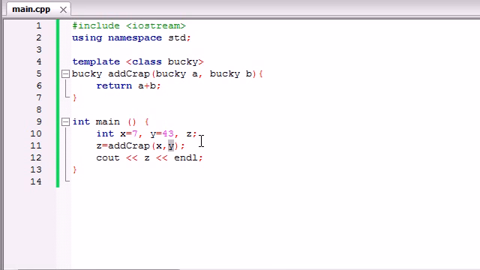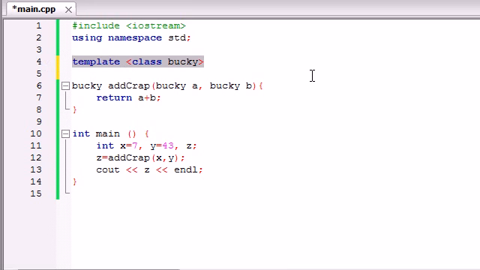Well, actually, talking about that, there is a way that you can make template functions that take different types of data. But for now, I just want to cover whenever you have a function that does the exact same thing and you want it to be able to work with multiple types of data, you can build a template function. And what that means is you're pretty much building a generic type of data, and you're going to be using that generic type of data inside your function instead of integers or doubles or anything like that. So then whenever you use your function later on, you can use it with integers, doubles, or you can even build it to work with strings and characters if you want, but you can't really do that using addition.